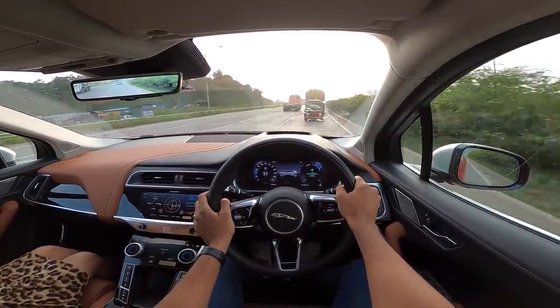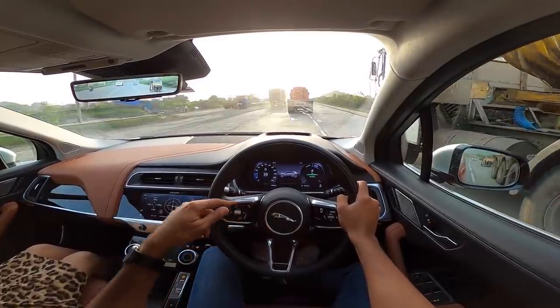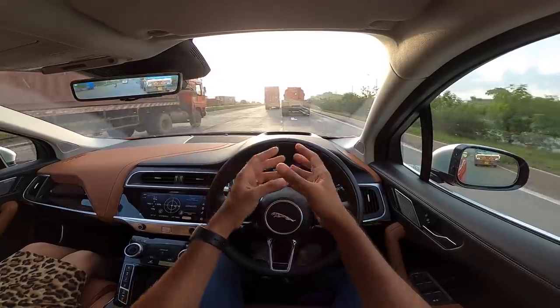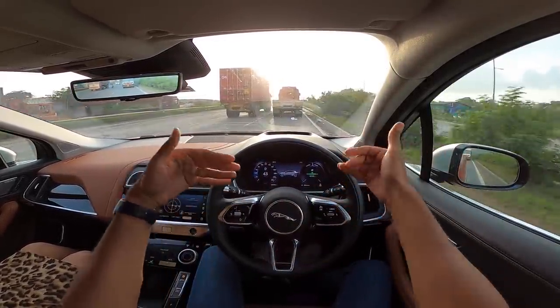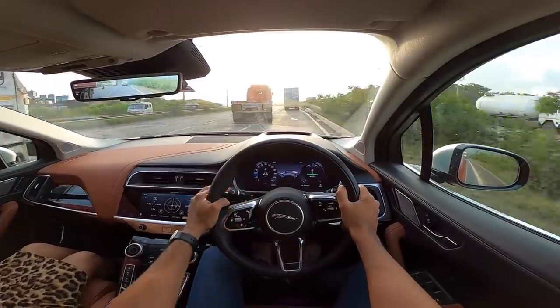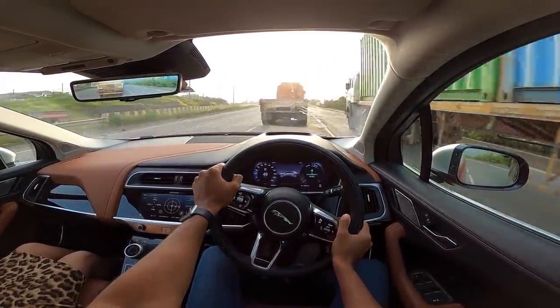There's a good amount of grip on offer. There are absolutely stunning levels of grip on offer. Even when I turn off the traction control system, it will still not skid or slide or wheel spin at all. That's the level of all-wheel drive performance. And it doesn't have to have a complex mechanical link between the front axle and the rear axle, because it has separate motors on each axle to ensure all-wheel drive capabilities. And then obviously the air suspension makes the ride quality absolutely stunning and brilliant. The ride on this car is absolutely fantabulous.